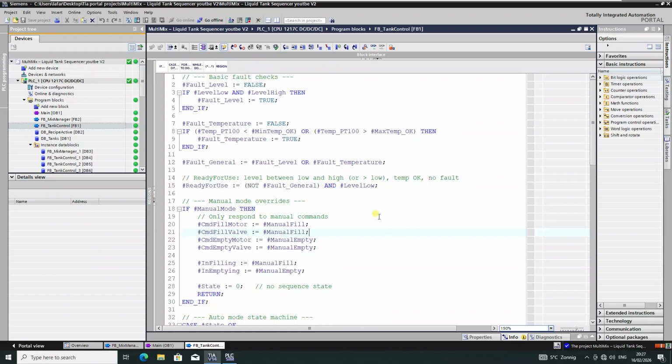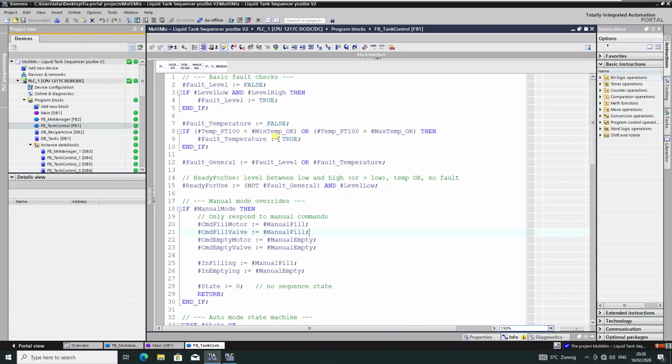And now we are going to have a look at the code. So what we are demanding: when we start the function block, from the starting point, the fault level has to be false, right? If the low level and the high level are both activated, there has to be a fault, because you cannot have a high level and a low level at the same time.